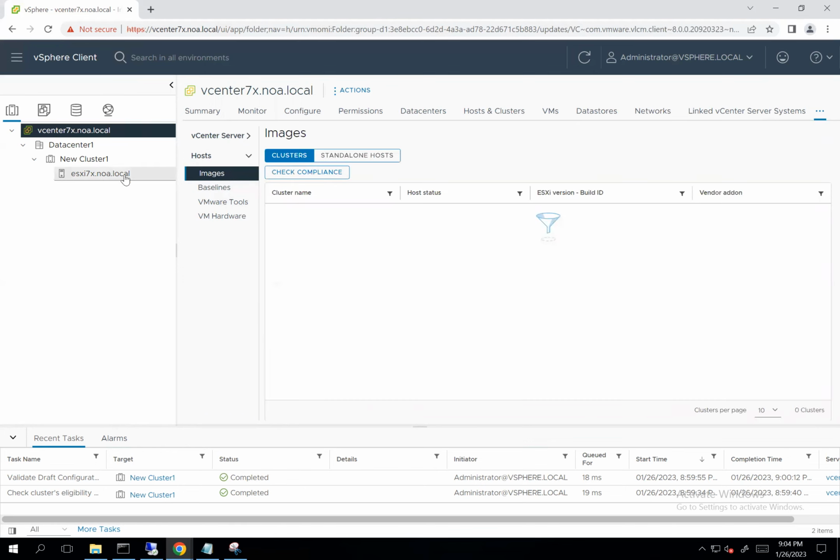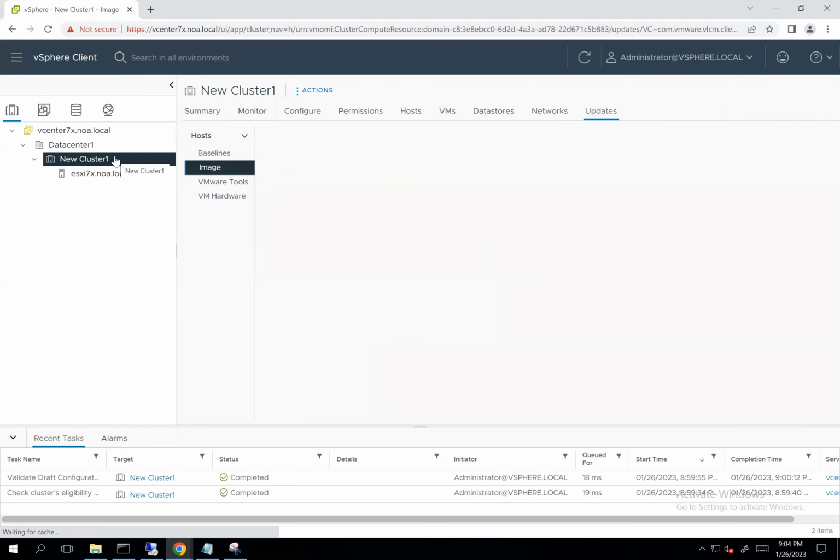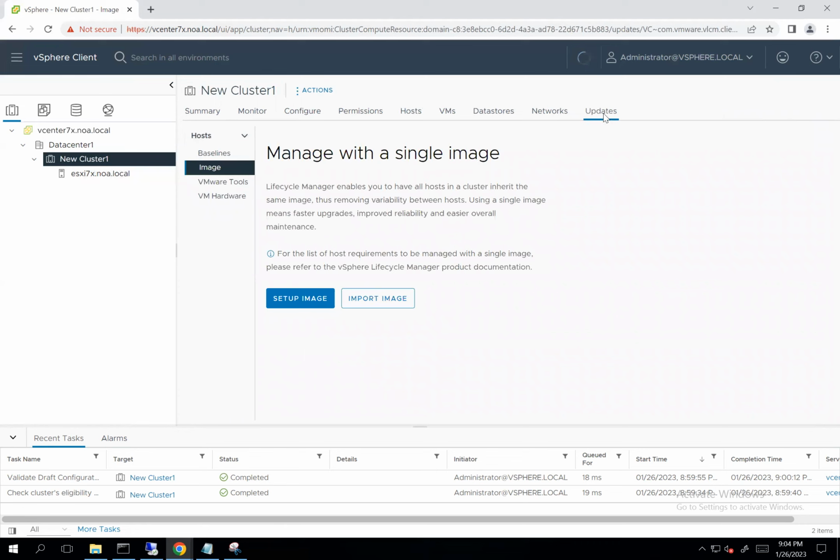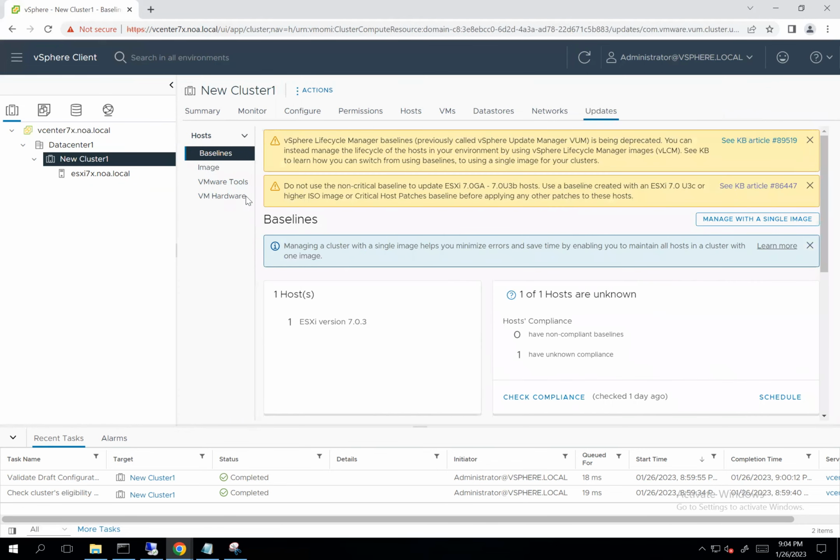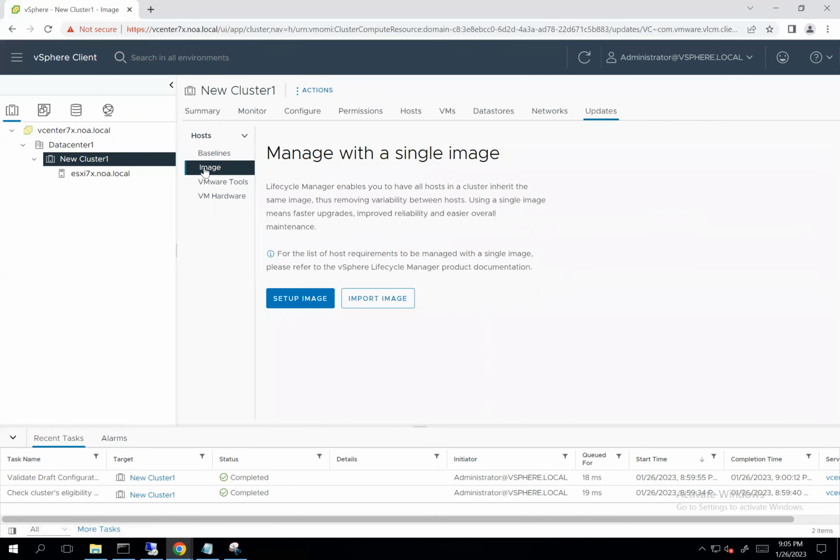To do this, this is a cluster level component, so we have to go to the cluster and again go to Updates. If you go to Updates, when the baseline option is selected, you still see the same message that we saw on the vCenter Updates option. So let's go to the image option.